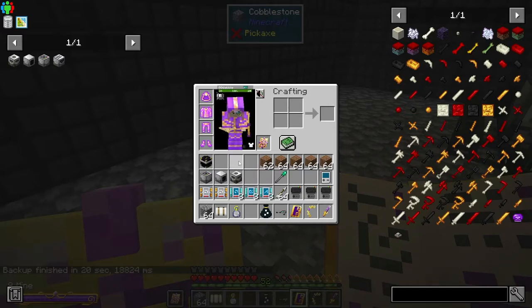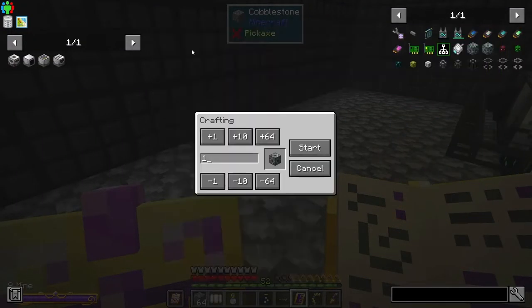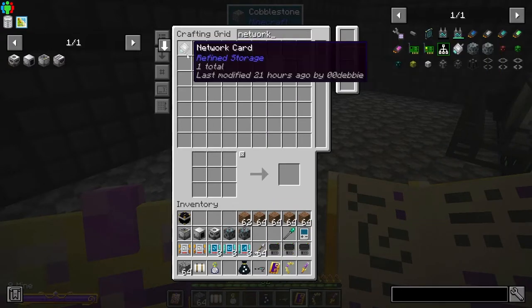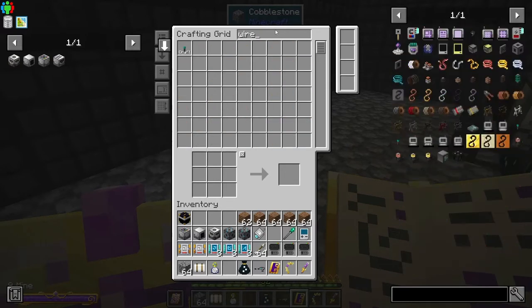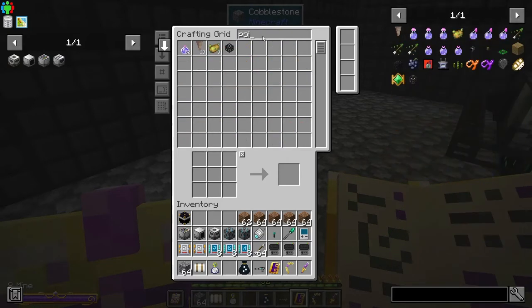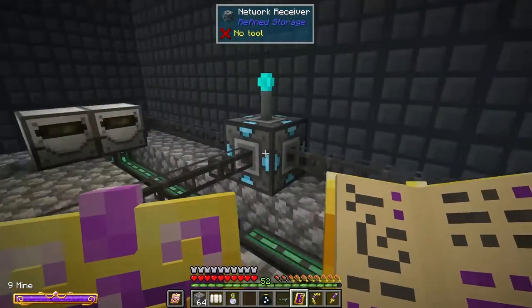Since we're gonna need to take something out of the system, we're gonna need a network transmitter and receiver. Oh, one. And a boop, and then wireless transmitter. And a point for power. Now I think that's everything.